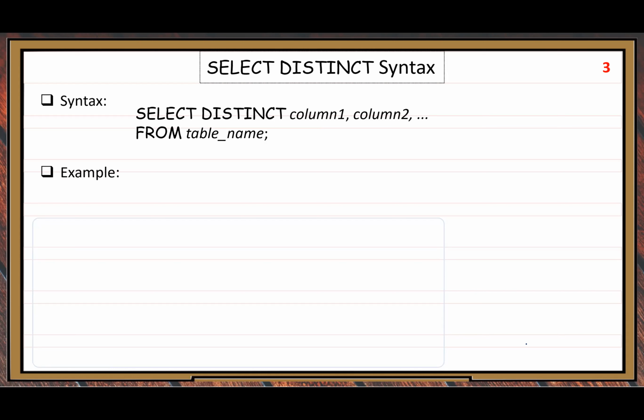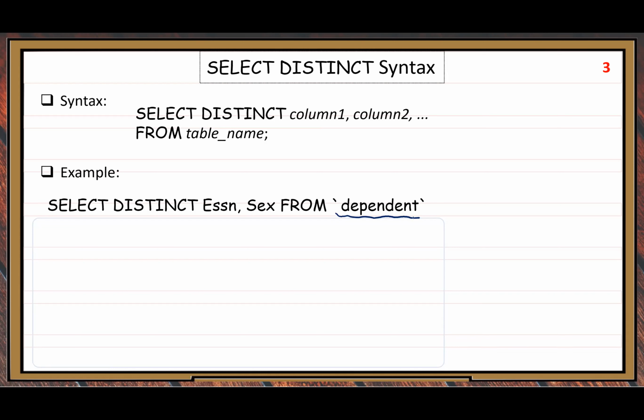Let's continue. The concrete example here is from our company database. I need to give you the background of the dependent table. In that company database, the company needs to maintain the dependents of the employee in this table.